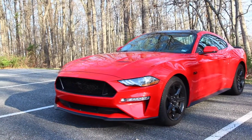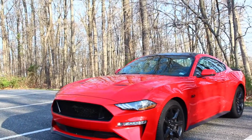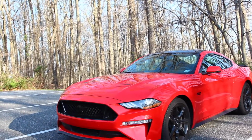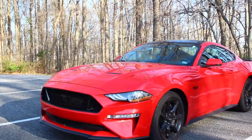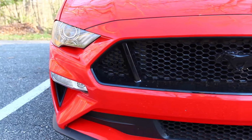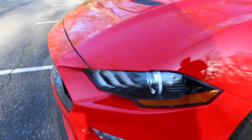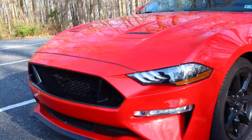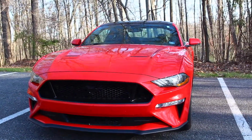I'm just going to keep it brief for the exterior changes that the 2018 and up Mustang did see. We'll cover the actual features in detail, which is my personal reasoning as to why I went for these. So just to keep it brief, we've got the entire front fascia that's entirely new, from these headlights to the grille, and you've got these new hood vents here, and pretty much from up here all the way to the front is the entire new design. You've got all LED lighting at the front, new design of the grille. In my opinion, it just looks a lot more aggressive.